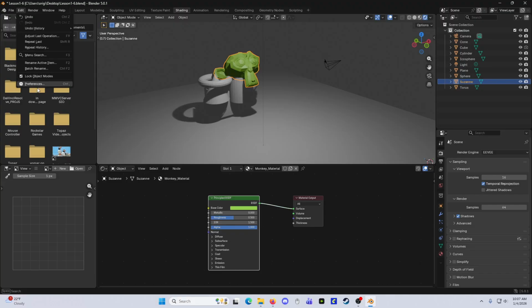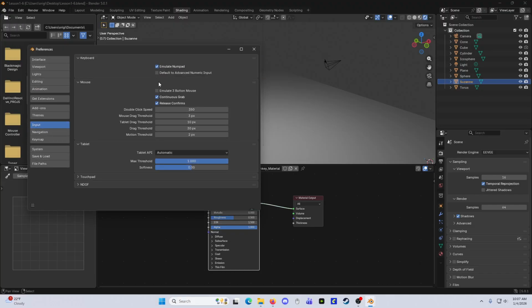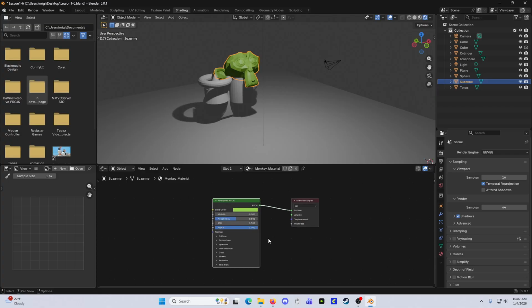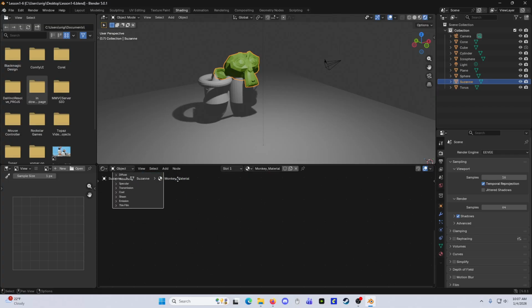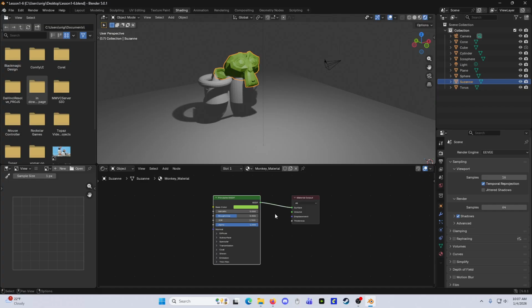Let me see if I still have it. Emulate number pad. Yeah, so you can press the home key to frame everything.